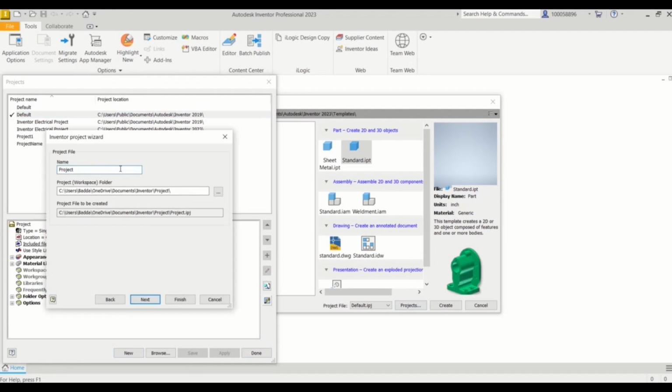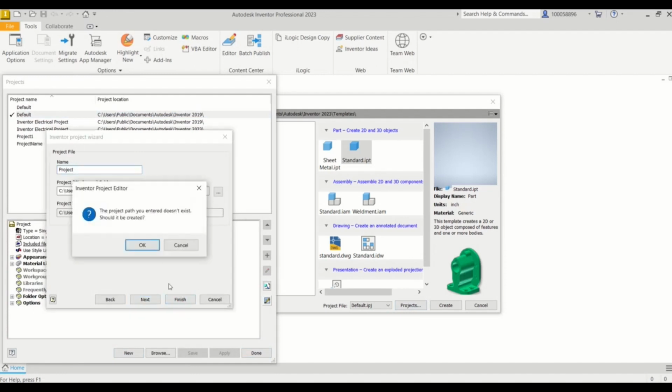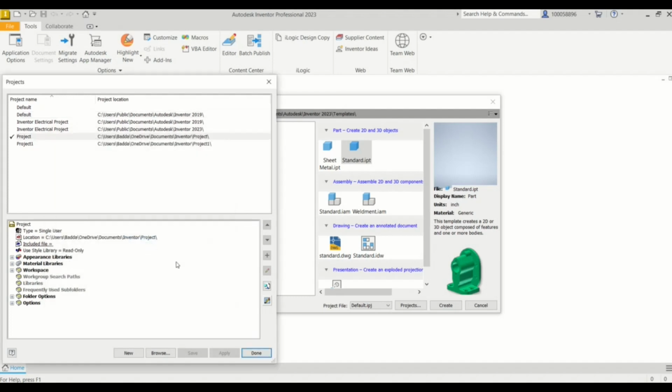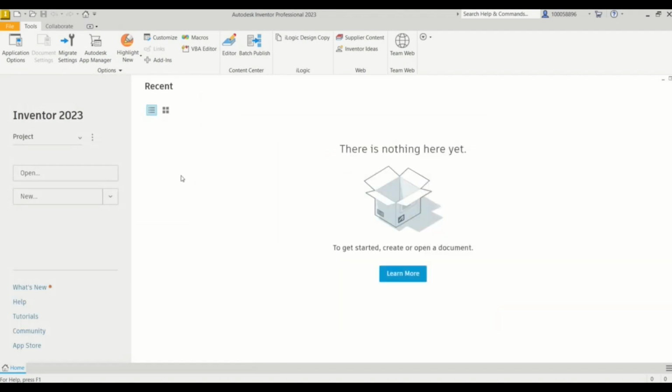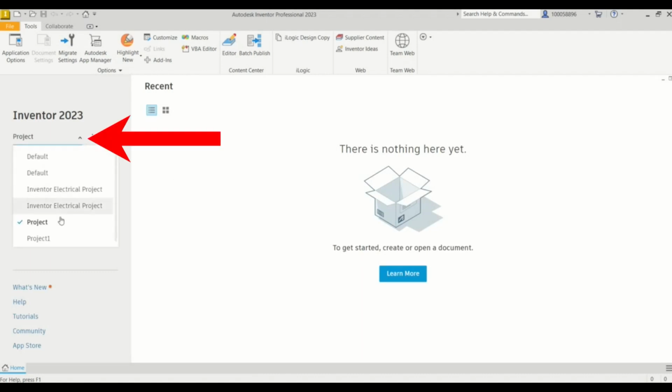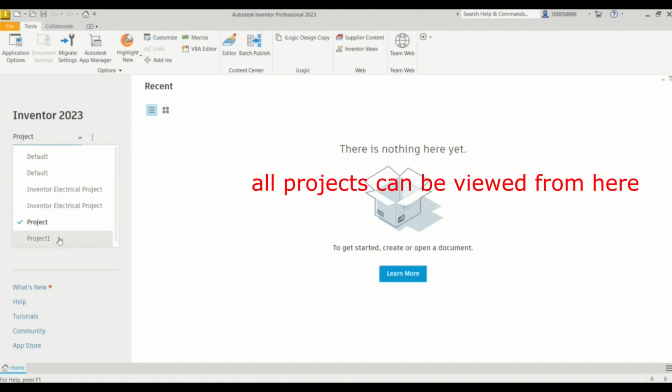Let's name it just project, then click finish. Okay, and now we have a new project. Done. Cancel. And to view all of your projects, you can just click here and you can view other projects, for example project 1 or project.